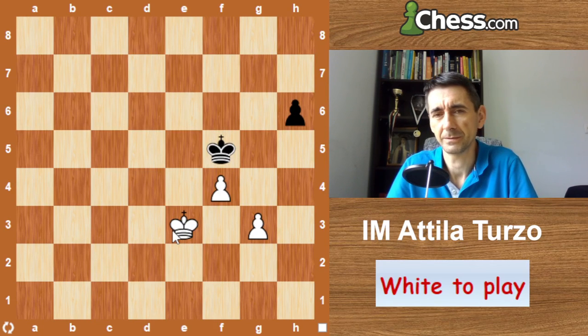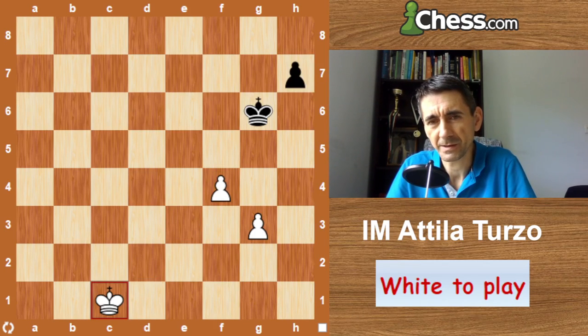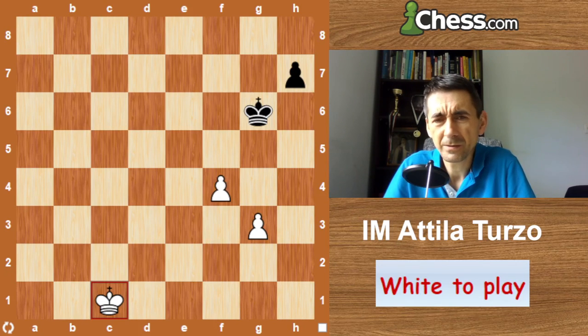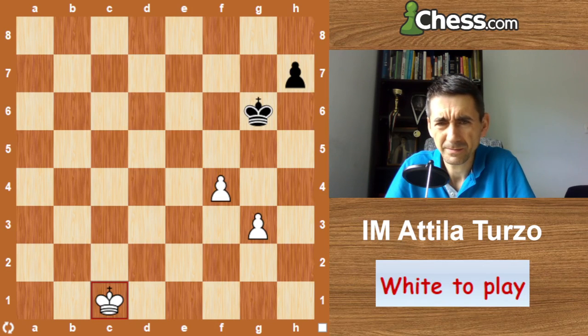Okay. So let's go back. So I missed that. So there are some tricks here. So not h5, but h6 first. Okay. So king d2, king f5, king e3, h6.